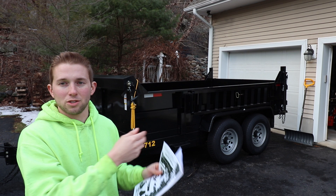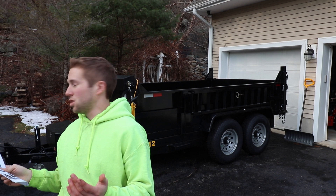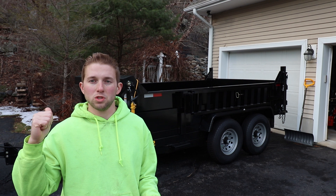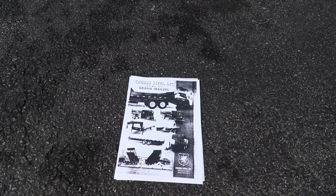It has a tarp kit and came with LED lights. We'll get a bit closer in a minute and start reviewing some of these things up close and in detail. It has trailer ramps and also has a dual-style door in the back — a barn door style that can swing open like a regular house door, and also a regular dumping tailgate feature, which is really awesome. It towed like a dream and I'm really happy with the purchase so far.